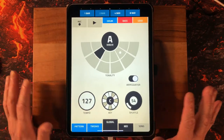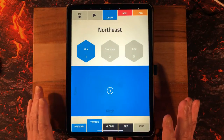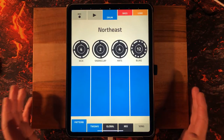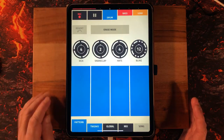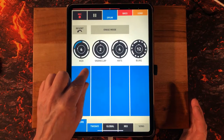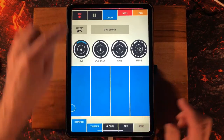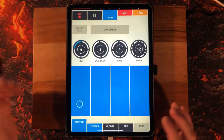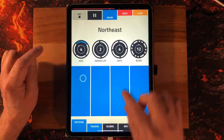You don't need to worry about anything like this. Then you can tweak the sounds. Best to do that whilst you've recorded something, and then you can have a pattern. So all you need to do to start is very simply you hit record, and then you hit play, and count along the top there. And then you can either stop record and it will just play. You can hit record again and start adding some stuff in. Now the cool thing here is, if we stop record, you can.